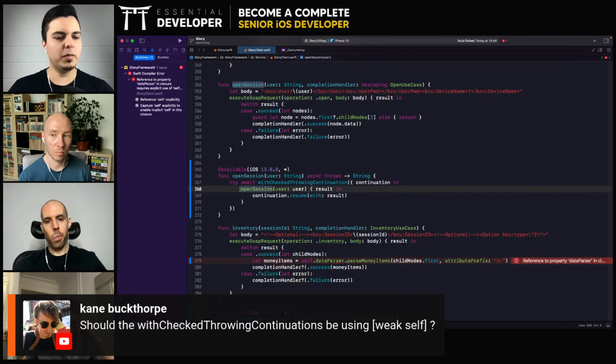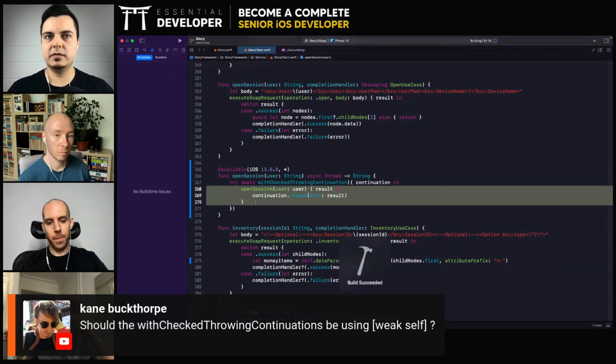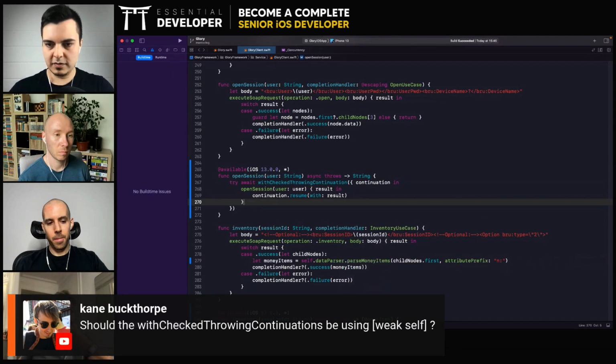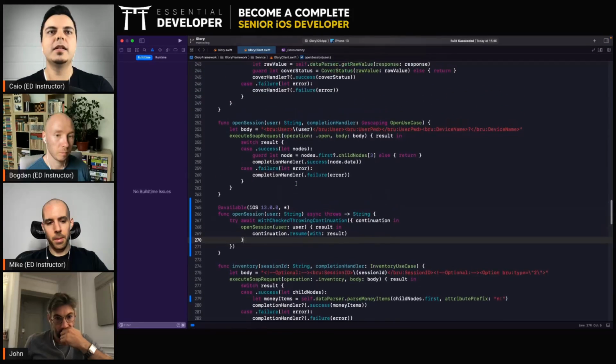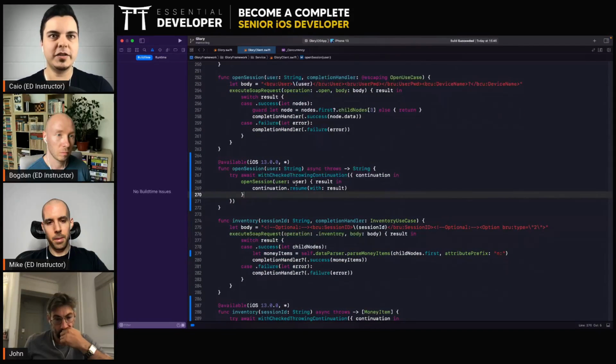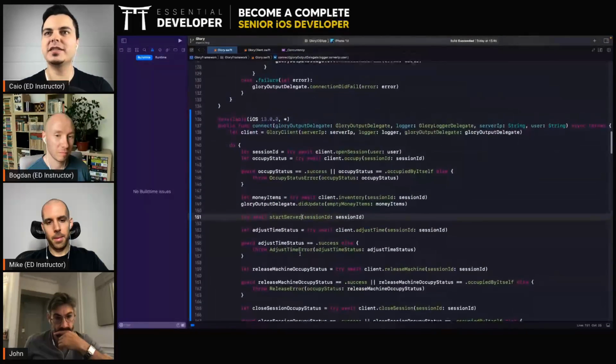Here, the compiler doesn't complain. Why? Because it's not an escaping closure. That's why you don't need unowned self or weak self. But write some tests as well to make sure there are no memory leaks. Yeah. Why not? Better to be safe.